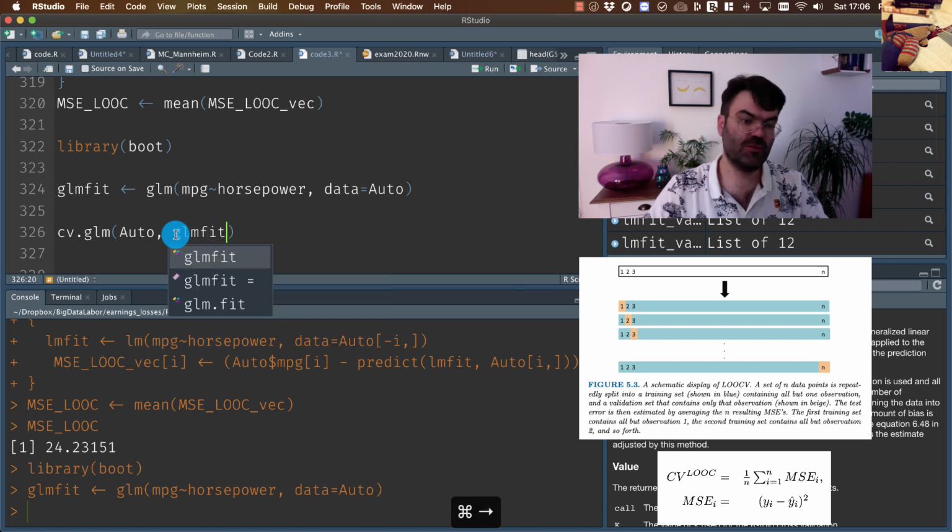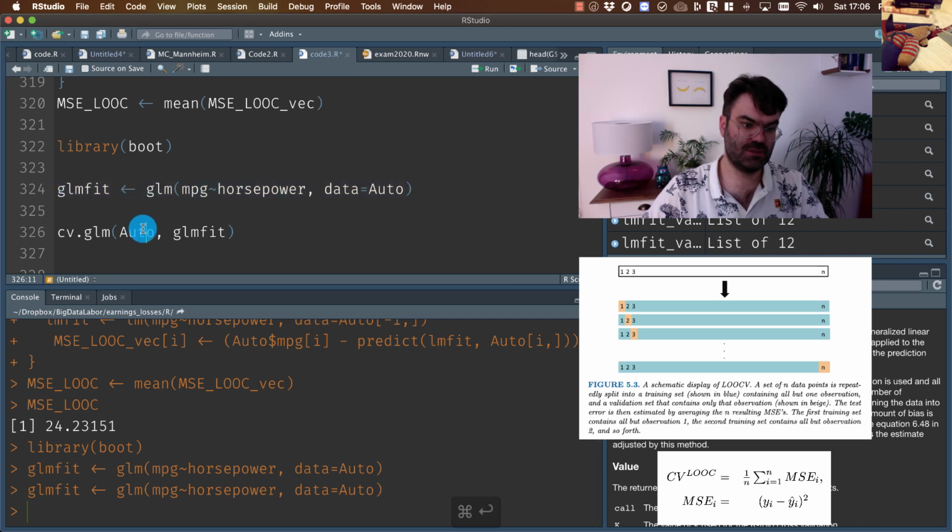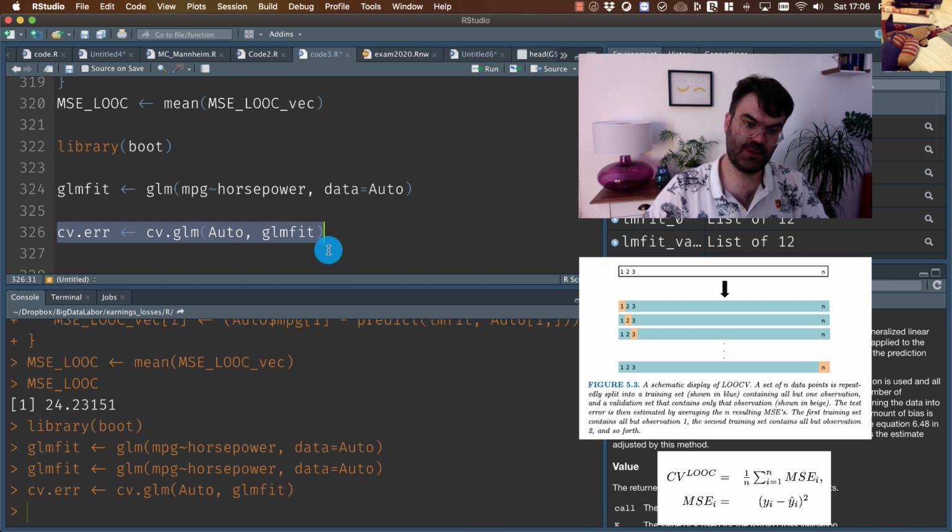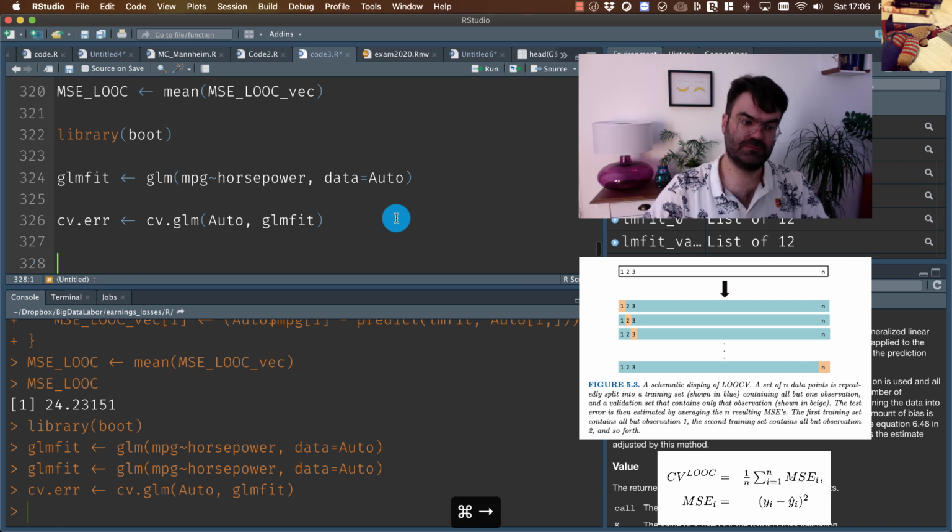So here we type glm fit, which is it, and let's assign the output of this to this.